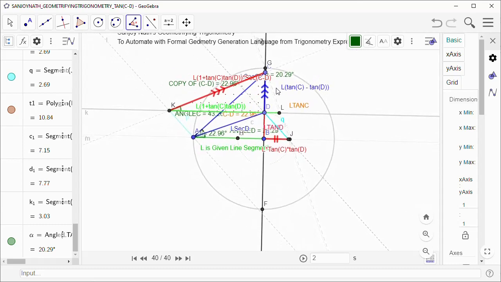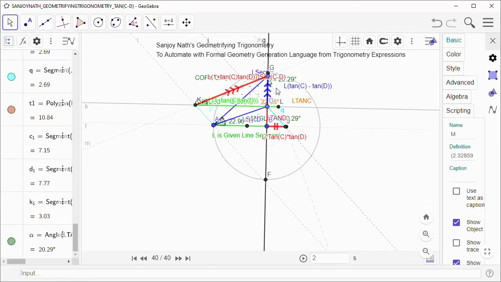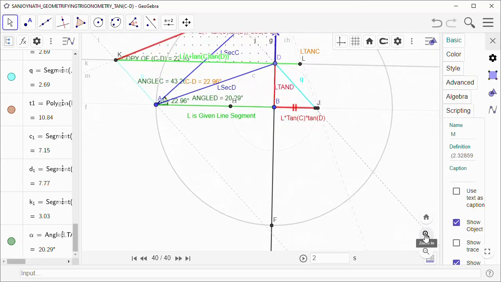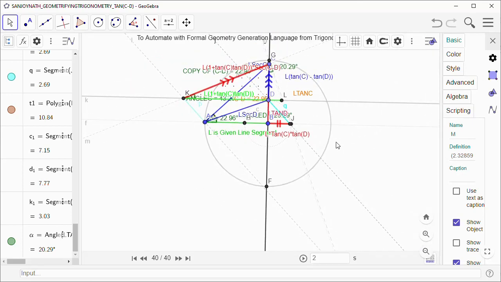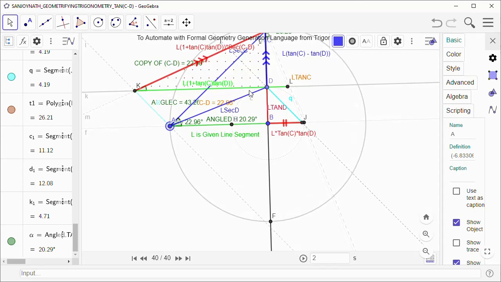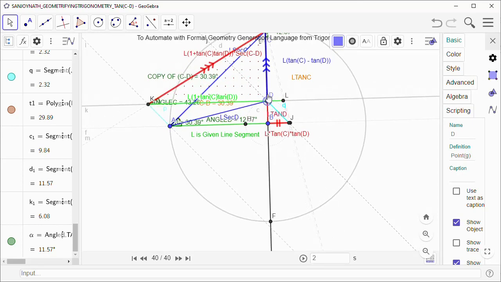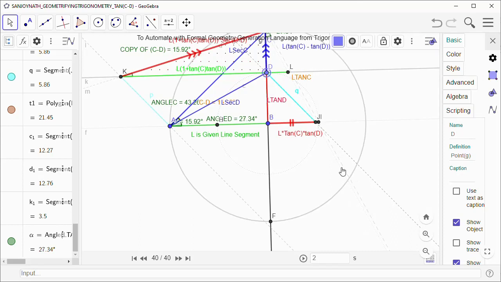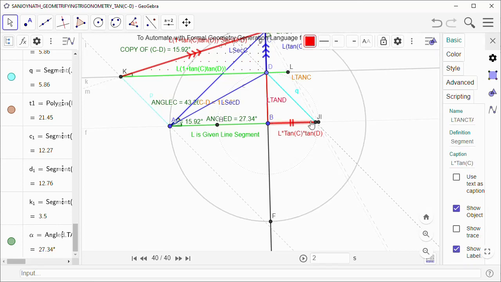Now if we take the parallel line here, and suppose dynamically we are changing the size of this thing with the changing angles, you can see the two parallel lines are here, where we can get the point of intersection such that this portion is L into tan C into tan D. Normally people don't get this idea every time, which line segment is going to show this value.